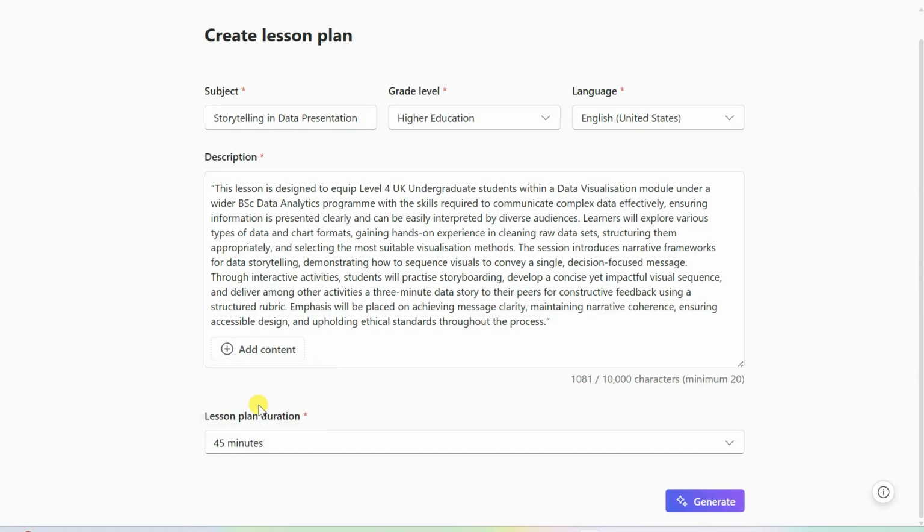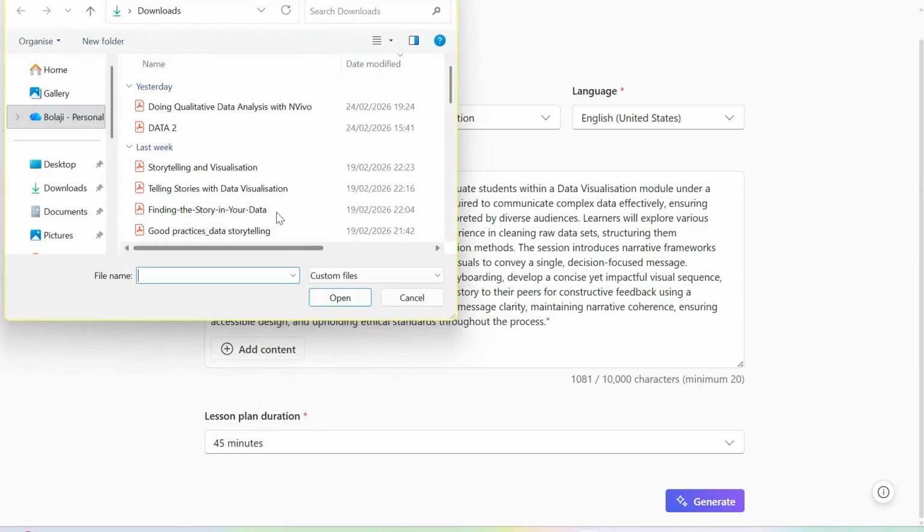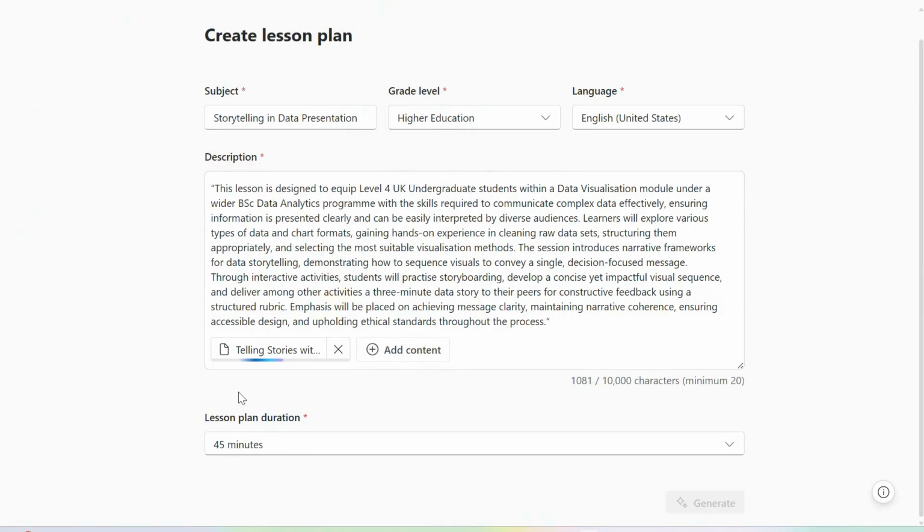So I'll click on upload file and then I will select the journal article here and click on open. Don't forget you have the chance to upload up to 5 different text based files.